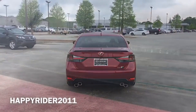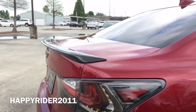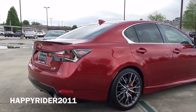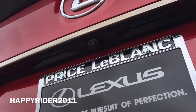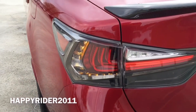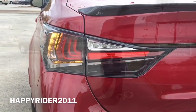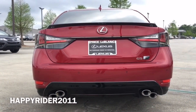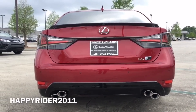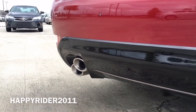To the back, the first thing we have is the integrated LED brake light behind the rear windshield. Moving down, we have the beautiful carbon fiber rear lip spoiler which makes the GSF much sportier. Here's a quick look at the side. The rear bumper is also equipped with parking assist and a rear-view camera that automatically turns on when the car is put into reverse — a great safety feature. There are attractive and eye-catching tail lamps uniquely designed for the GSF, and way below we have the nicely designed rear diffuser with extremely sporty quadruple exhaust tips. And the ferocious exhaust sound when it roars — beautiful.